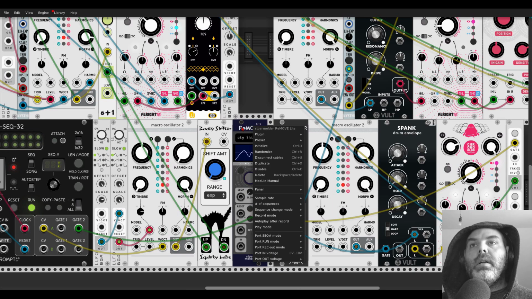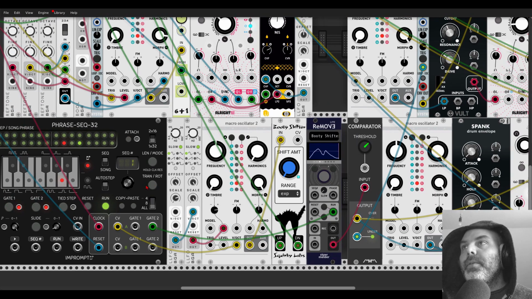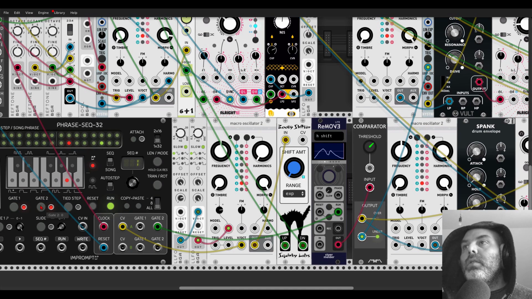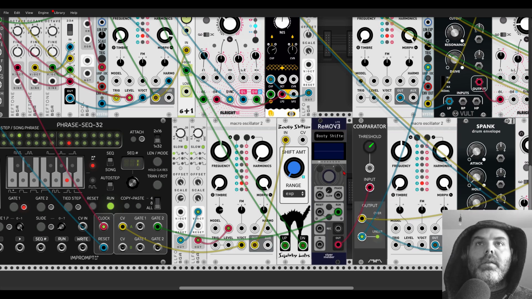So let's do something else. No, I don't know what to do. Maybe gate. Maybe it will now work with gates. No, it doesn't work with gates. I have to do this for a second. I'm really sorry. You can jump forward if you want. One sequence. Okay, now it's destroyed.